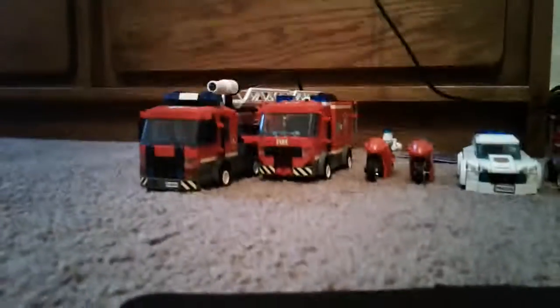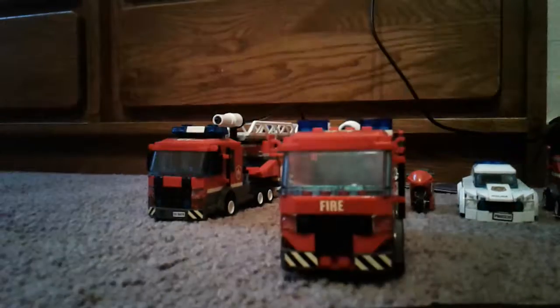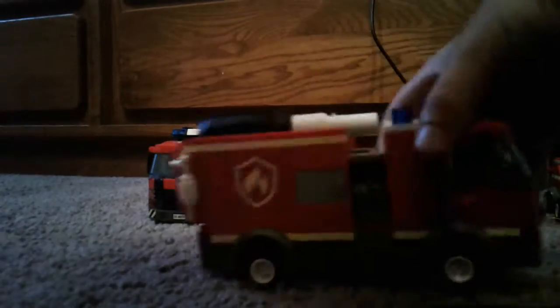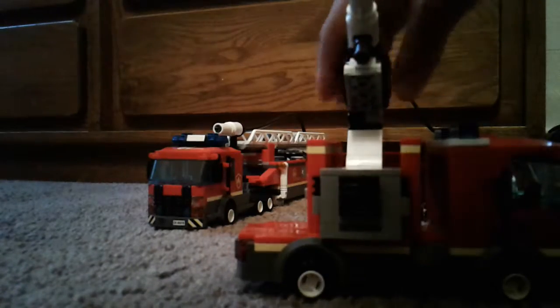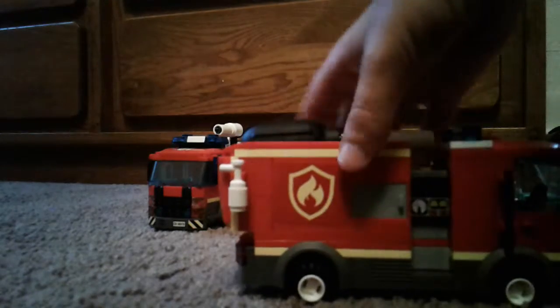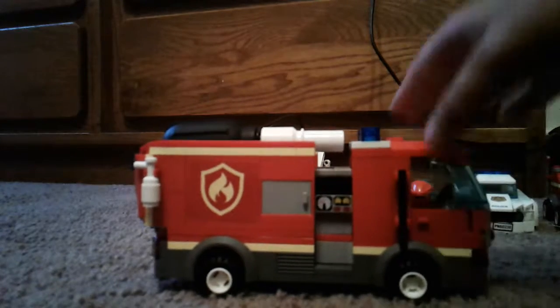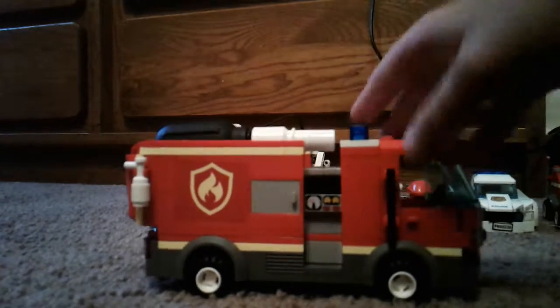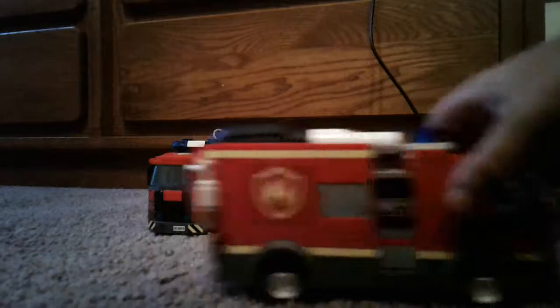New engine 4, ready for service. It has some cool features like a tiny thing like a tank. It has a thing like a missile truck. You can even use the roof, but to get the crew in, you don't really use the roof — the roof is for decoration. You just pop off the roof, just like my other Legos for sure.